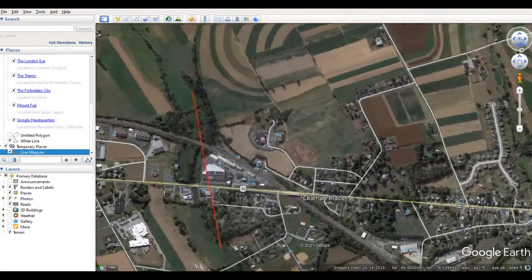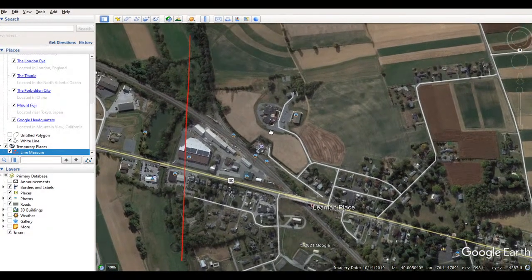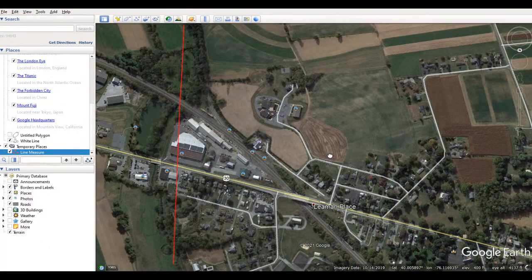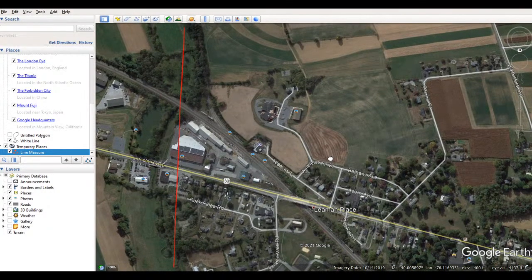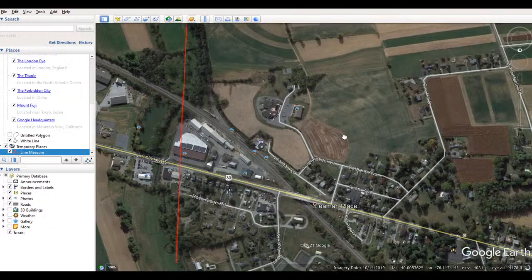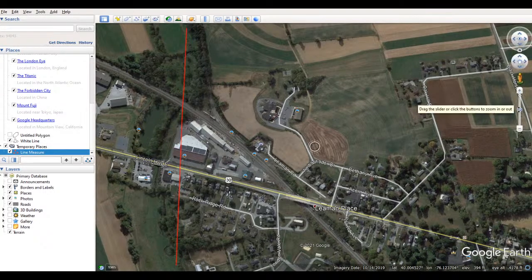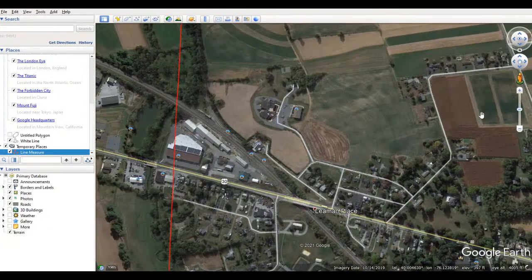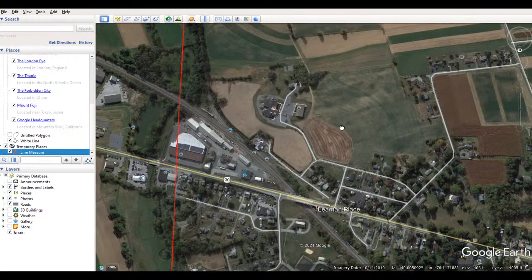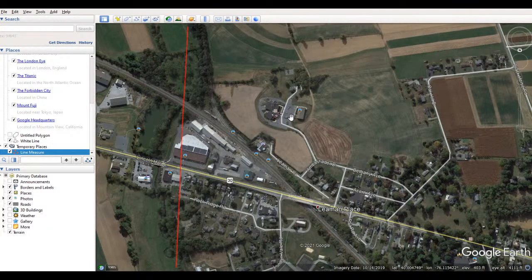Make sure we get this lined up so that this line, don't be scientific about this.